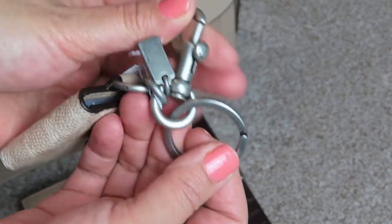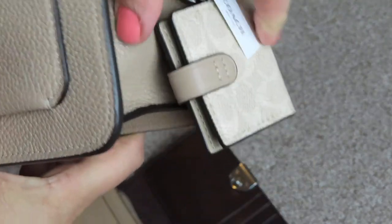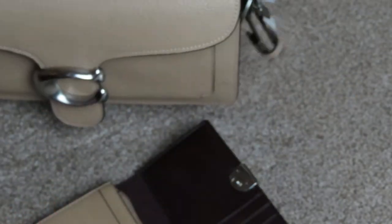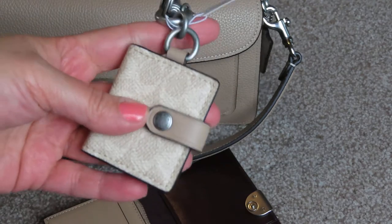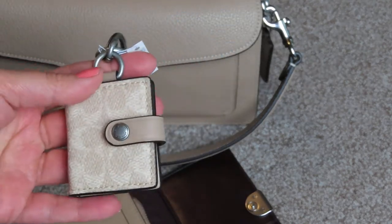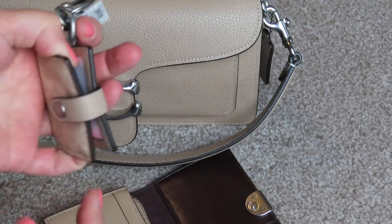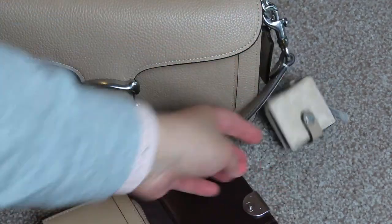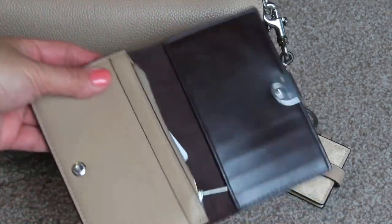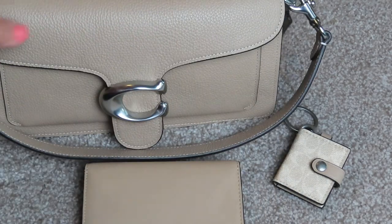The hardware is silver but it's not shiny, so it doesn't match exactly. I was thinking maybe I'll clip it on the bag, but it might be too bulky for this bag. I'll probably just use it as a keychain. I thought this was really cute, and being as though I had one years ago and liked it — I remember I had a picture of my husband and I on one side, and my older daughter as a baby on the other. My other daughter is nine years old now, so that's how old that one is. That is the photo bag charm and the Dreamer card case to go with my Tabby.